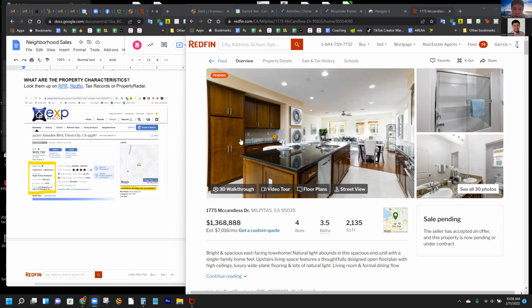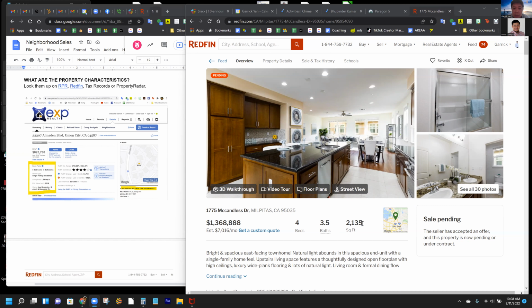Okay, we actually are the contract that's pending, and so I'm the buyer's agent on this property here. Okay, so if you take a look at RPR, it'll tell you the room count, and this is especially useful if you're doing this for a listing because you don't have the information, right? You go to the MLS and find. Usually, you find those values in the tables, but they don't exist because it's not active yet. But if you're looking up information about a property, RPR, Redfin, see here, this is a 4-bed, 3.5 bath, 2135 square feet. You have that info there, okay?